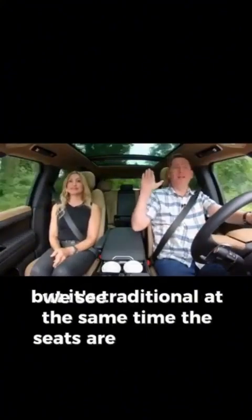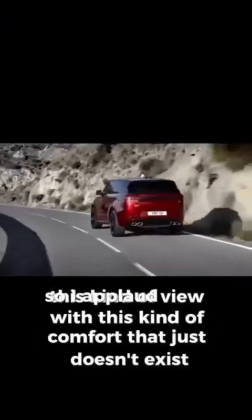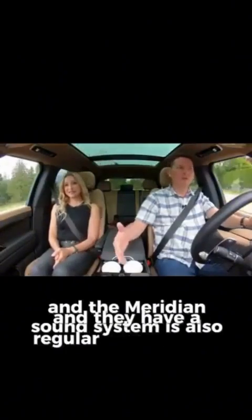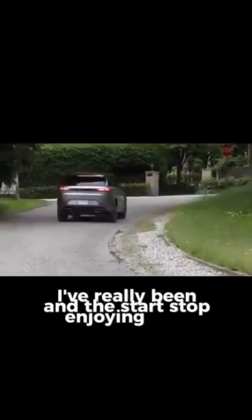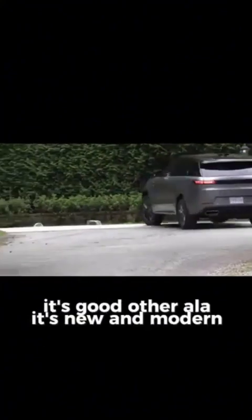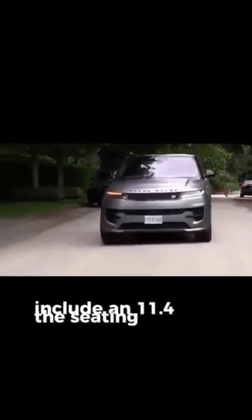But the people that own these and the people that buy these absolutely love them. And I get it. And the people that buy these or lease these are probably, many of them, flipping it out after a 3-year lease and just getting the next one. And it's still under warranty, and they have another car to drive if it has to go in. And we know many families that are basically habitually getting these all the time. Yeah, they love everything about it, and they keep coming back for more. And I think the key is that if you have the budget for this, you obviously have the money. And it is probably true that you have other vehicles that you can drive if this one is having a few issues. So can this tow?